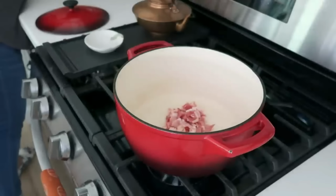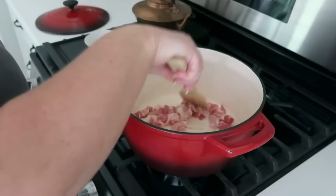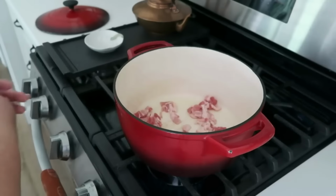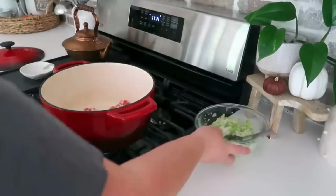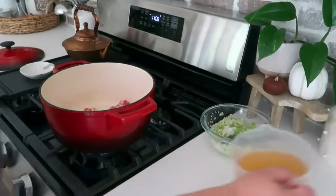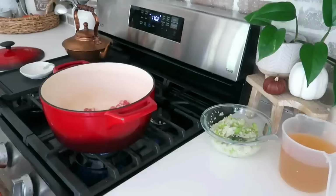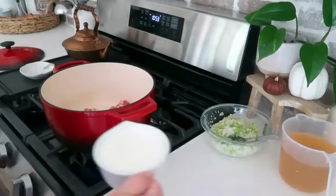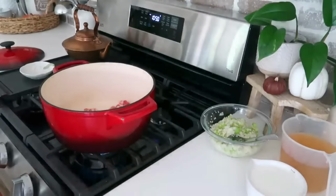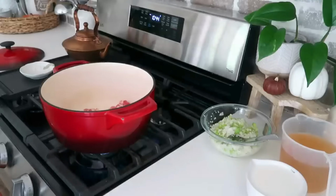So remember, you chopped up 3 slices of bacon, and we're just going to cook that up in a little tiny bit of oil just so it doesn't stick. And while that's cooking, I'm going to bring over all of those other ingredients that I have prepped. Like I said, I don't always cook like this, but for meals that have a lot of ingredients, I just find it a lot easier to bring the ingredients over. They're already ready to go. And as things are cooking, I can just add them to the pot, nice and simple.